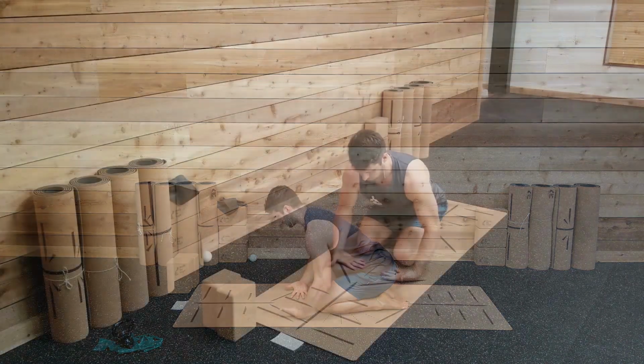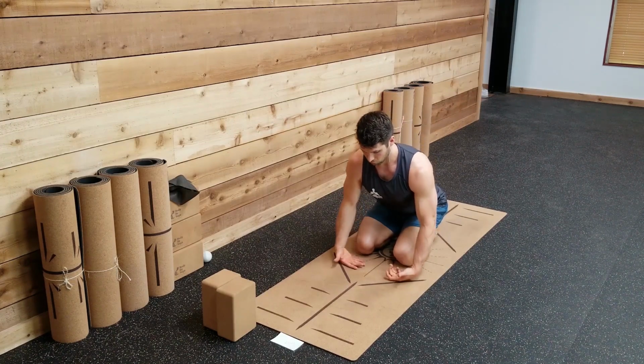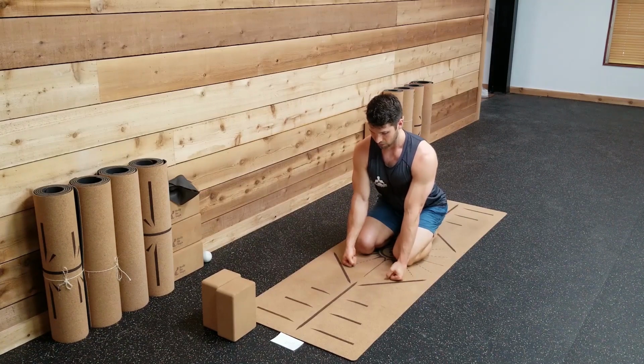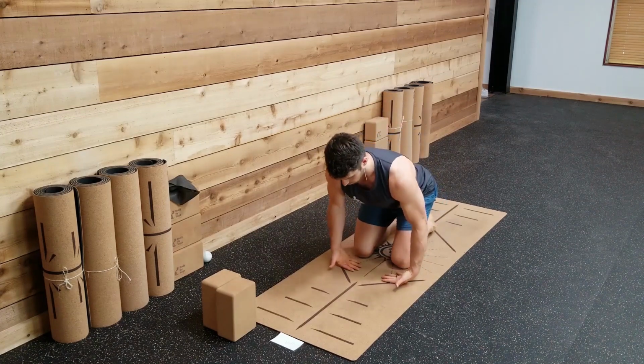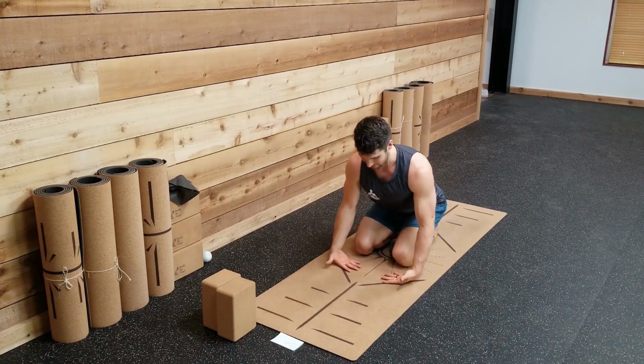Okay, so you're just doing these funky reverse push-ups. It might feel weird at first. If it feels uncomfortable, put more weight into your hips. If you want to make this more challenging, you can lean forward more here. I don't recommend doing that if you haven't done a lot of these before.